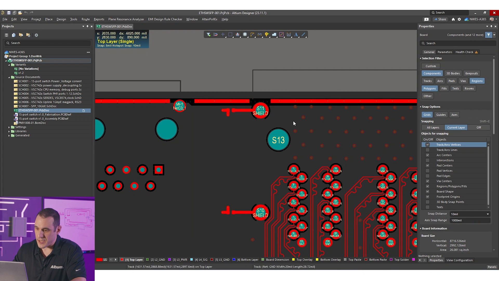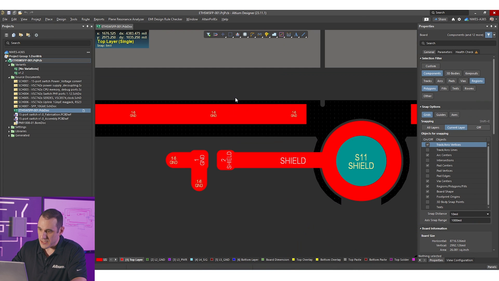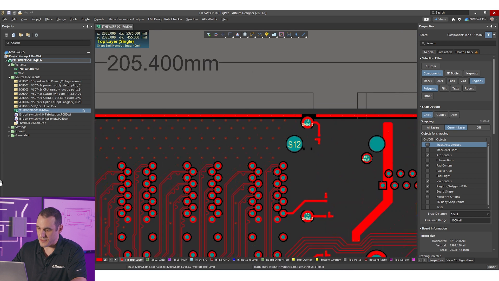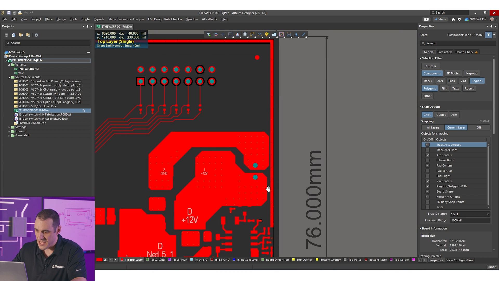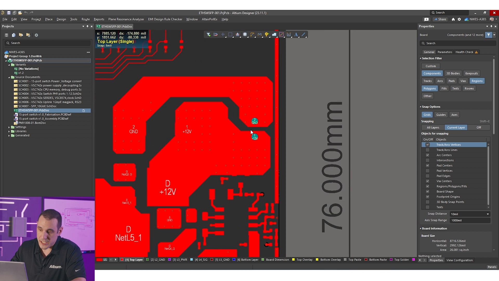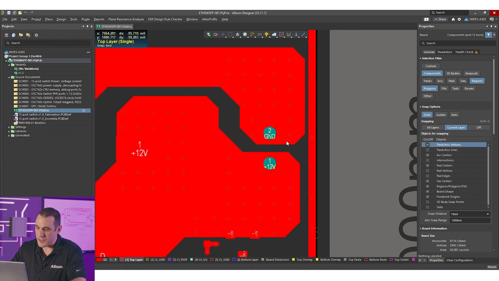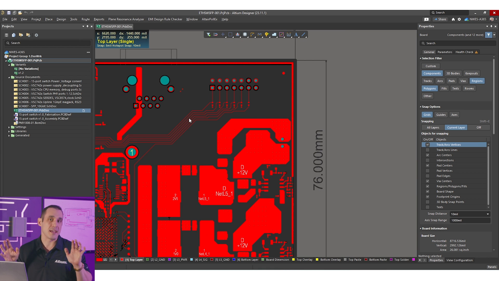Now where does this guard ring connect? Well if I zoom in you can see here it connects to the main system ground. Just to verify which ground that is, here we have a 12 volt input and then this is our ground connection coming in with that 12 volt input. So everything is connected to a single ground just the way we like it.